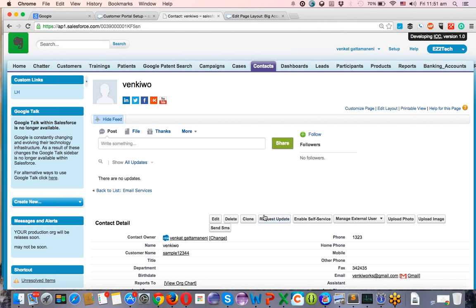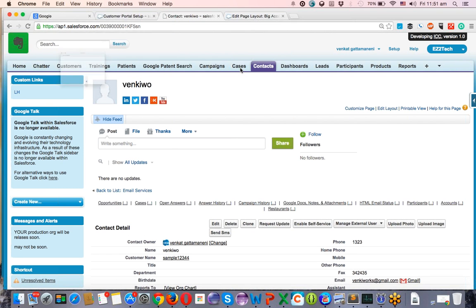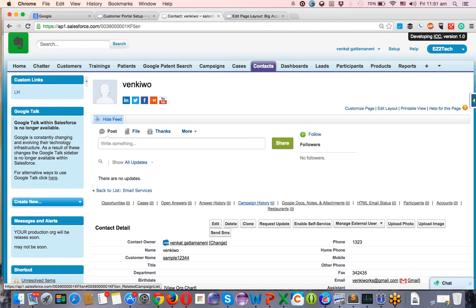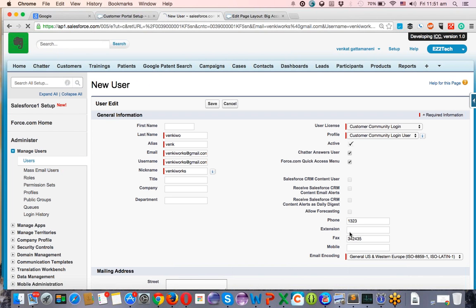What I will do, see, so manage external, I'm clicking on this, enable customer user. If I click on this, it's asking me to create the user, meaning you put down the user credentials here.